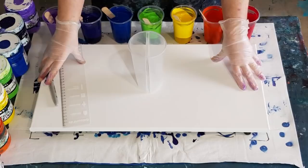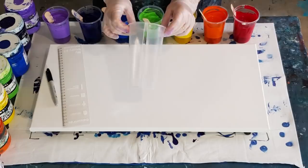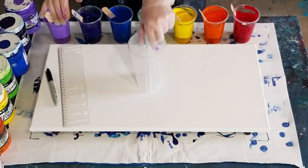This is a 30 centimeter by 60 centimeter canvas, which is 12 by 24 inches. I was originally going to use a bigger canvas — one I'd scraped that was sitting there — so I made up all this paint. But then I realized it only holds about 750 mils, which is going to be about 800 grams, so I thought there's no point doing the big one because I'd have to use two of these cups.